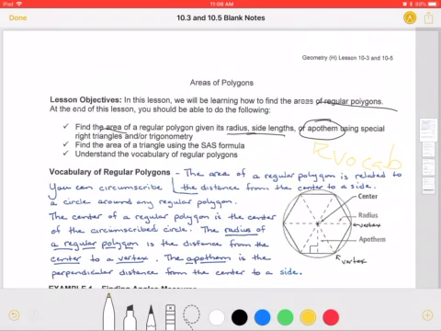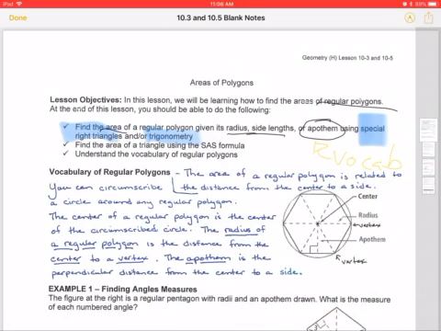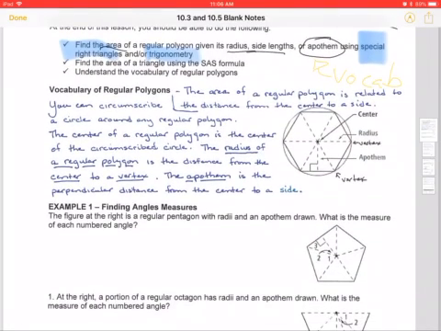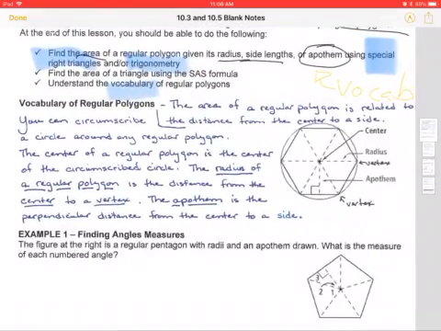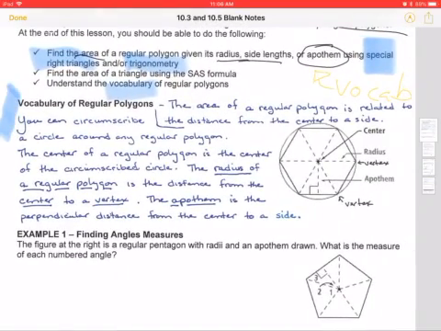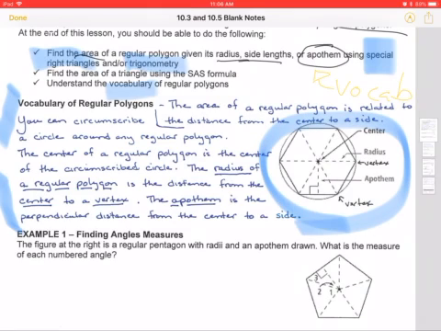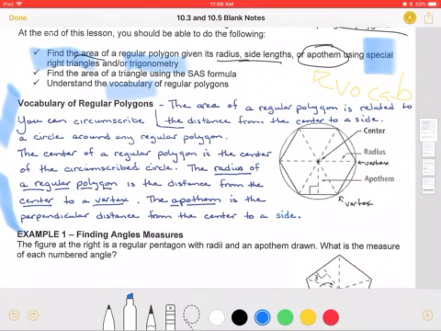We'll also be using the special right triangles, which I have mentioned to you in the past, and also trig to take care of those. We'll take a look at the side angle side formula. I might cut off before then actually, and then take a look at further vocab for regular polygons. As we break this vocabulary apart for a regular polygon, you may want to pause the video, take note of this, copy this example, and then we'll touch base in a second. So pause the video, copy those down, and then we'll touch base.